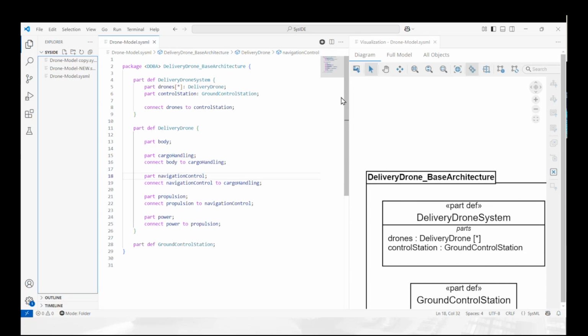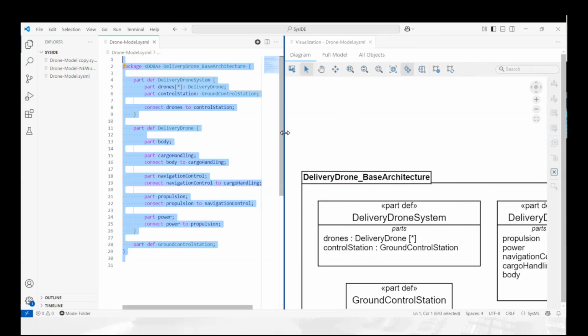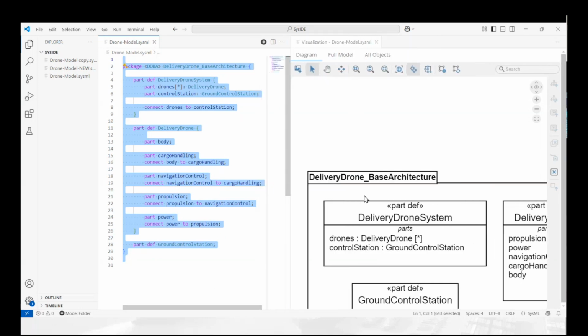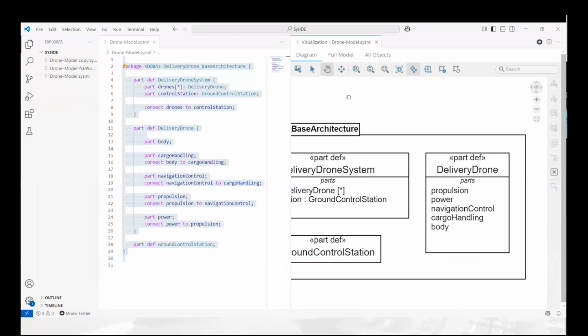Seaside is a modeling tool which provides text notation on the left side and integrates the Tom Sawyer SysML v2 viewer, which is here on the right side. So it's the same model that I showed you before on my slide. On the left side, it's the text notation, and here you see another picture of it in the graphic notation.